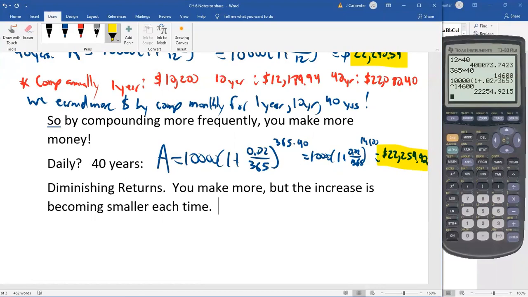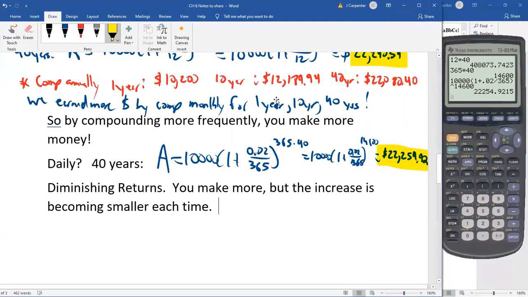You still have enjoyment, but it's marginally reducing with each chip. That's diminishing returns. Diminishing returns is not a bad thing financially because you're making more money. It's just that the extra money gets smaller and smaller, and that's all based on how frequently you compound. So going from annually to monthly is a pretty solid increase, but going to anything after that is going to drop off. If you compounded every second or every tenth of a second or every snap of a finger, that increase again, you'll gain more, but it's marginal.